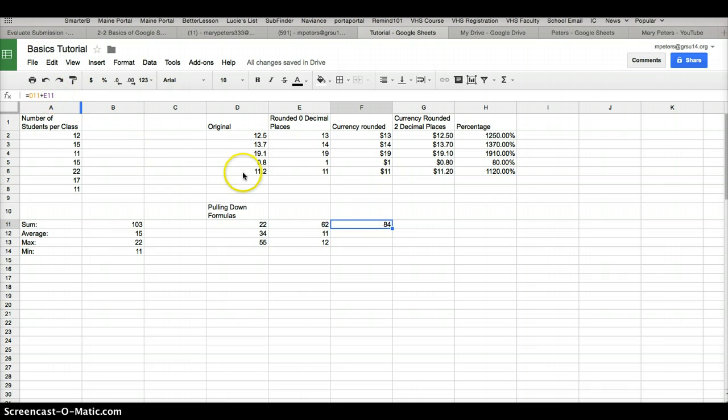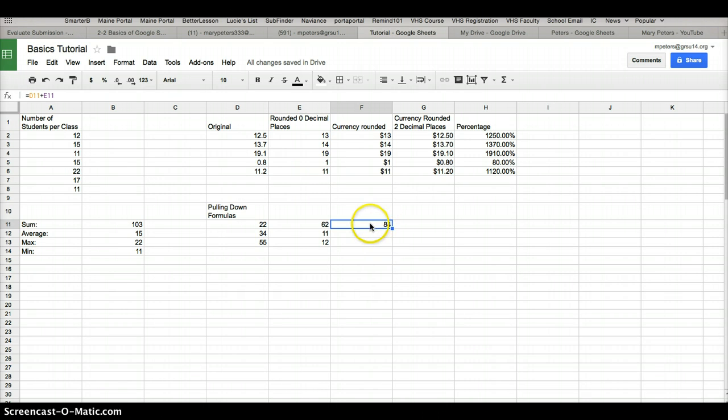And notice that when I click on the cell that has the formula, I can see the formula right here. And if you double click, it shows you the formula, and then it will show you what cells it's using. And then if you hit escape, that's how you get out of that. Okay, so now I have this formula here, and I want it to do the same thing in this cell. So I want 34 plus 11, the answer to be right here, and so on.